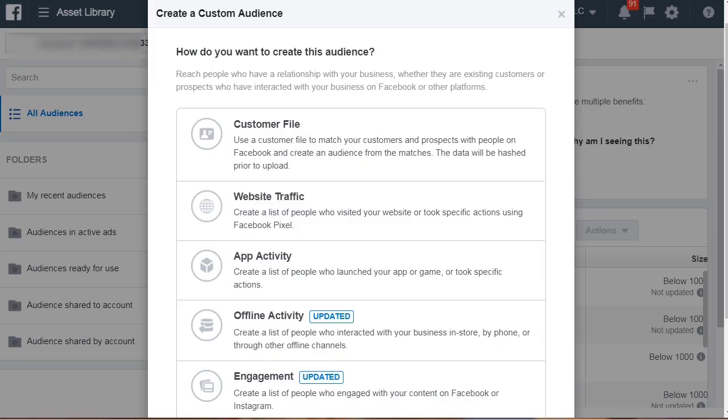To get here, all you have to do is click this up the top, click audiences, and then you'll see a drop-down menu that says create custom audience, and you want to click that. Now you will see an option for creating a lookalike audience, but that's not what we're going to do. You don't want to create a lookalike audience until you have run enough Facebook ads and collected a certain amount of data to know that the lookalike audience is correct.